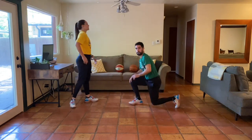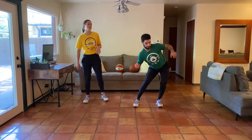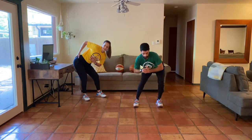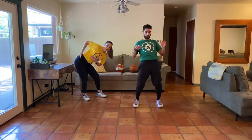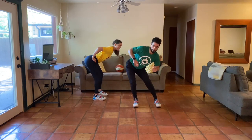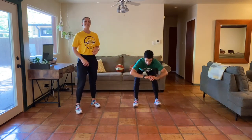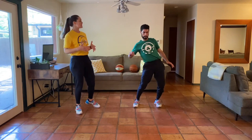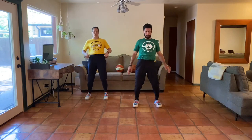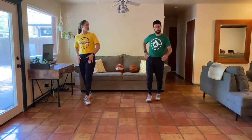Let's stand up and shake that off. We're going to go with our big global hip circles next. Feet underneath the hips, soften the knees, push your hips out and around. If you've got a really tight spot, maybe pause there, take a breath, and then move on through. For me, my hamstrings are usually tight so I like to pause at the back and try to lift a little bit higher, keeping that bend in my knees. At least three to five on each side. Extra credit: as you come forward, really squeeze your glutes and drive those hips forward for that extra stretch on the front side of your hips down through your quads.